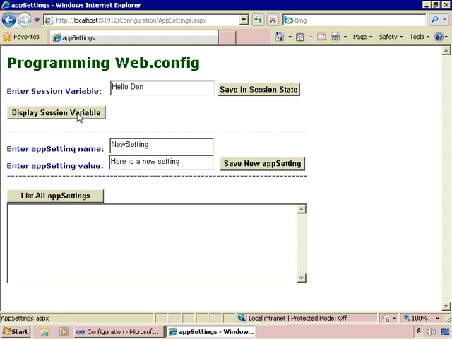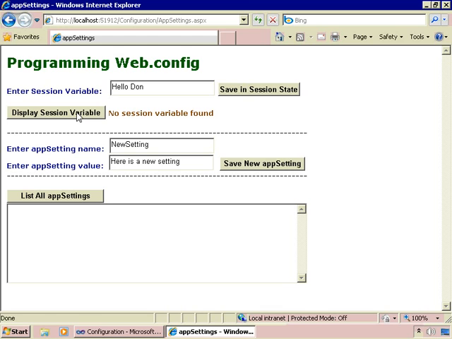I'll come back up here and display the session variable, and notice that there's no session variable found. Well, what happened? You'll have to trust me that we're not doing any video trickery here, and it's really only been a few moments since I saved that session variable. Far less than the session timeout on this particular machine. But I changed a setting within the web.config file, ASP.NET saw that, and it restarted the application, thereby losing the session state for any users that were accessing the site.